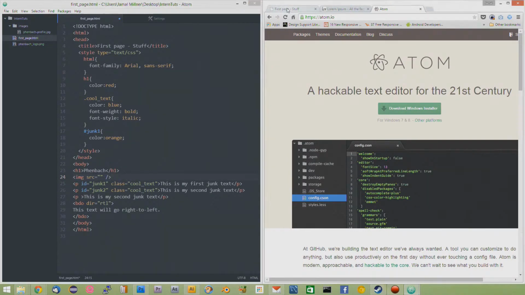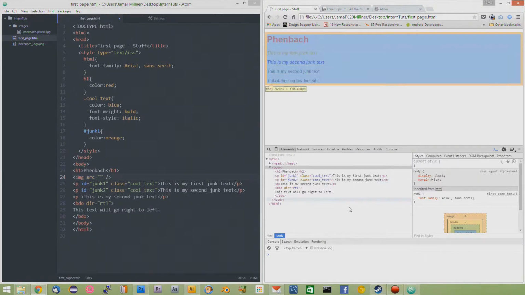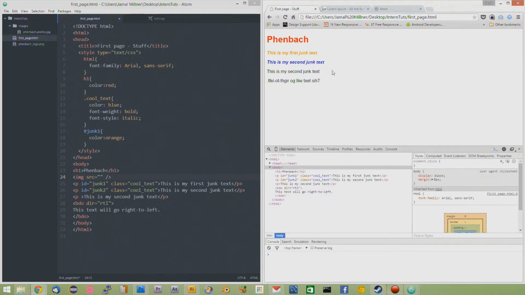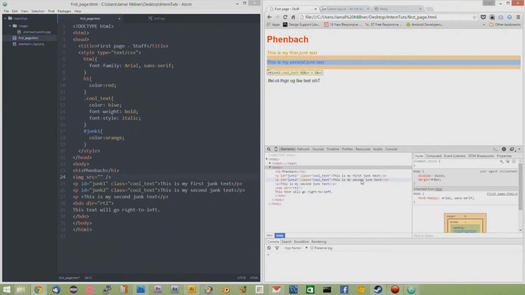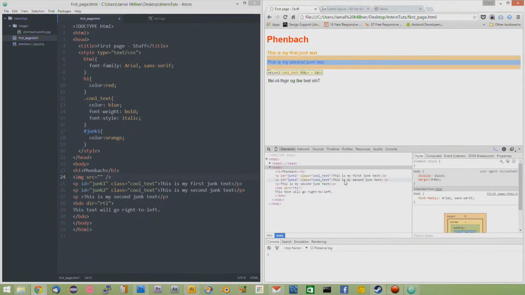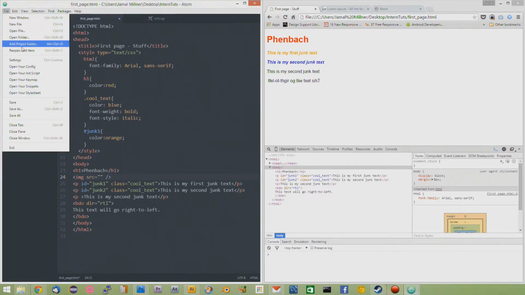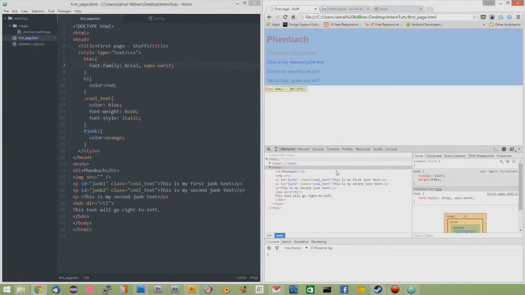Now, let's go back to our page, and if you see here, I have the developers console open. The developers console inside of Chrome can be accessed by holding down Control Shift and pressing J, or going to the hamburger menu, more tools, and developers console. Now, if you notice, I have the image tag. Let me hit save, Control S, and refresh.